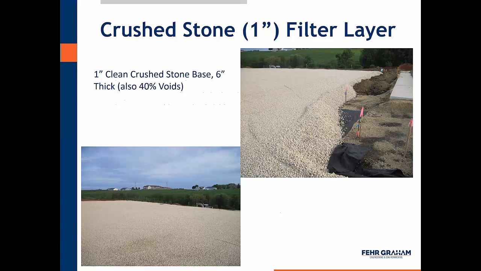And after that initial base material of 2 to 3 inches is placed, we place a 1-inch diameter clean stone base to kind of choke that layer off. We used a 6-inch thickness; 4 to 6 is commonly used. This stone also is very close to that 40% voids and a little easier to grade. You can see that once they're done grading it, we have a pretty uniform surface.